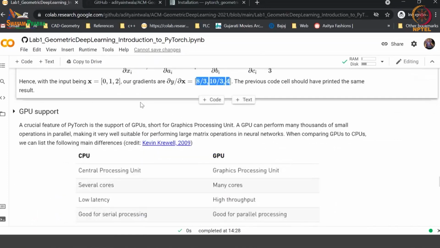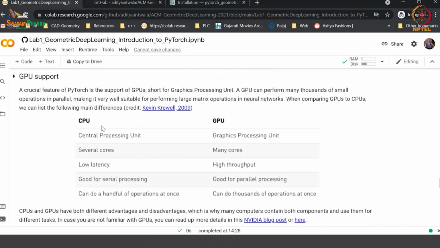Okay, so GPU support. As already mentioned, PyTorch has GPU support built in. Why is a GPU required, and what is the difference between CPU and GPU? They are the central processing unit and the graphics processing unit. A CPU has several cores, but a GPU has a lot more cores. Latency for the CPU is low, but the throughput of the GPU is high.